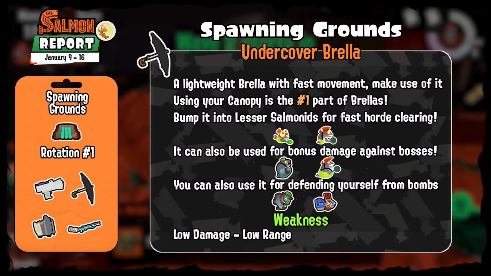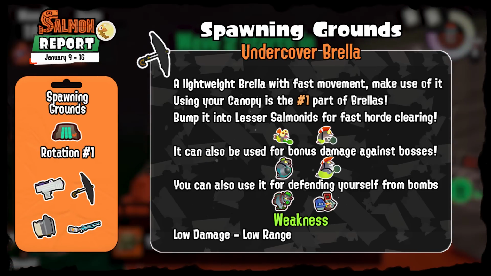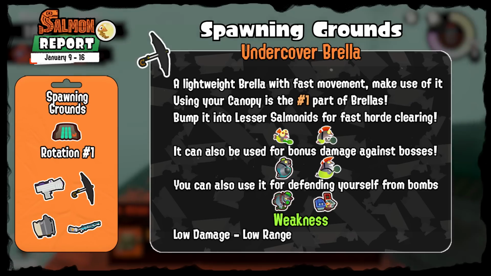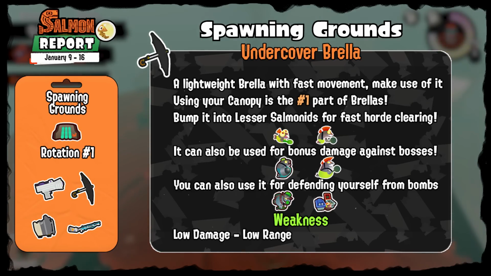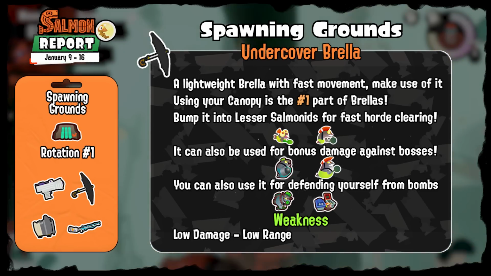Just like all Brellas, remember to use your canopy with the Undercover, as by bumping into enemies you can dish out some bonus damage, not to mention clear lesser salmonids efficiently so that your coworkers don't have to bother with that much. This becomes especially important during Glowflies Rush Wave or Griller Wave, as holding out your canopy can deal with small fry or the Glowfly chums really well.